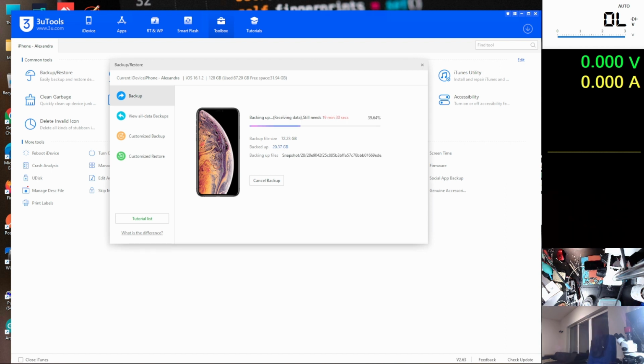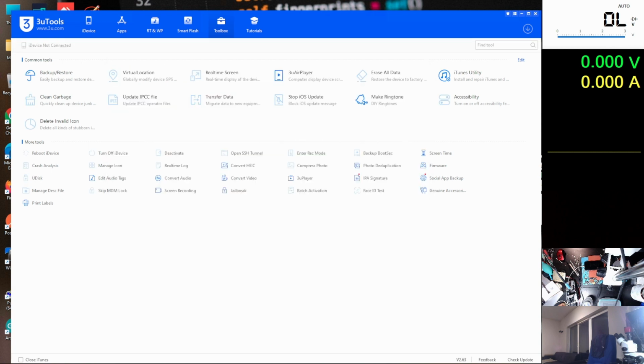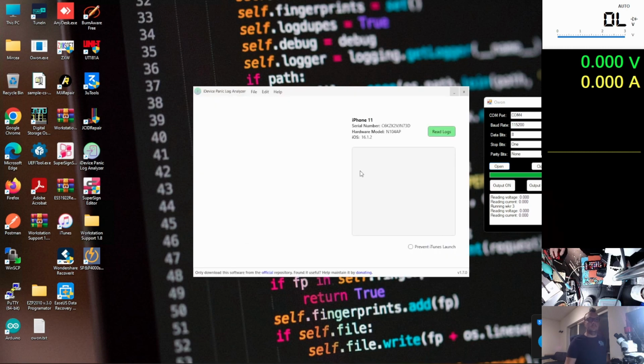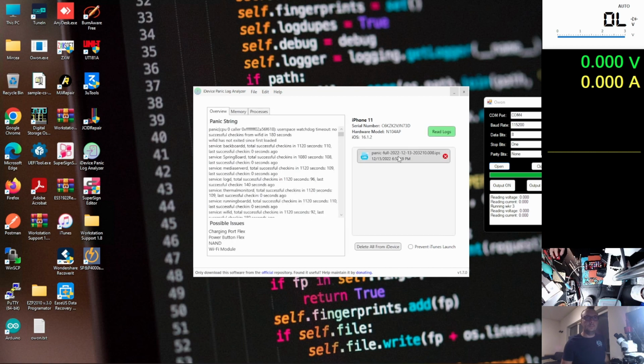I've cut a large part of the backup video because it just stood there and ran the backup for about 15-20 minutes, and at this point, as you see, the phone froze and it has restarted and the backup has been interrupted, so the CPU reboot was no help for our problem. Checking the logs again reveals that the phone rebooted due to the Wi-Fi daemon not being responsive. So we're back to square one.